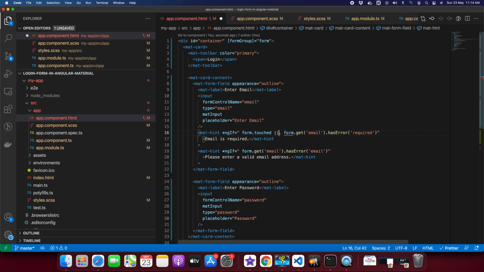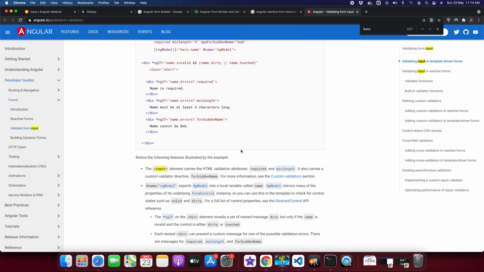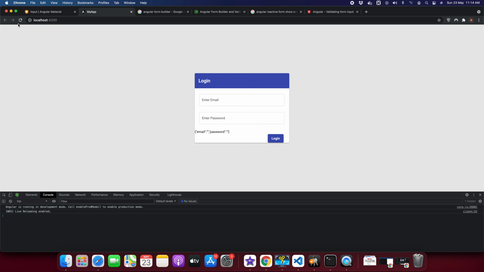For now, let's just use form dot touched and see if that works. Okay. You can see that the error is not showing, but when I click on that input field, the error message starts to show. So if I type an invalid email address, then it will start to show the invalid email address error.